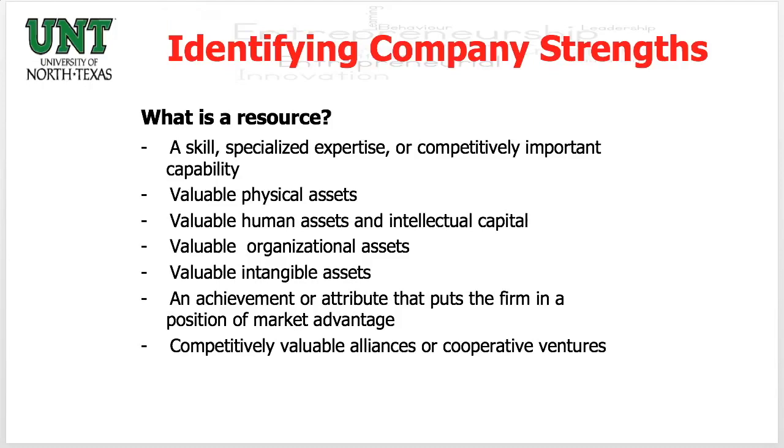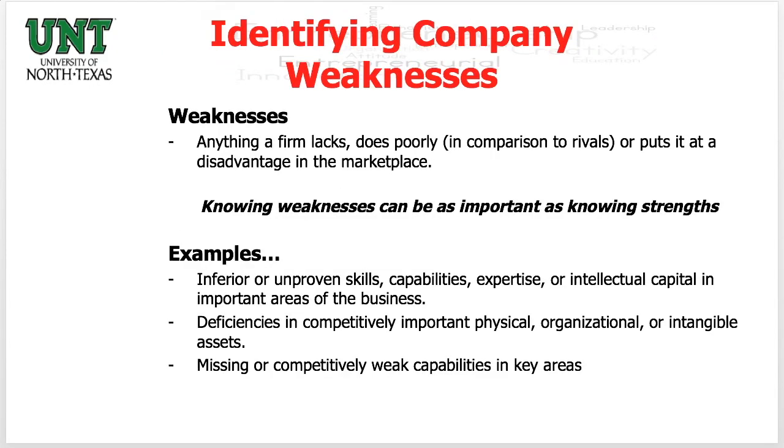Right, so what we're doing is a SWOT discussion. We talk about strengths. The next one, or SWOT, is going to be weaknesses. Right, this is, in short, anything a company lacks or does poorly compared to its rivals. It's one of the most important things to do, to identify the weaknesses and not just look at the strengths. A lot of times when individuals are doing an analysis, they don't spend as much time on the weaknesses. The weaknesses can sometimes be as important or sometimes more important than knowing the strengths.